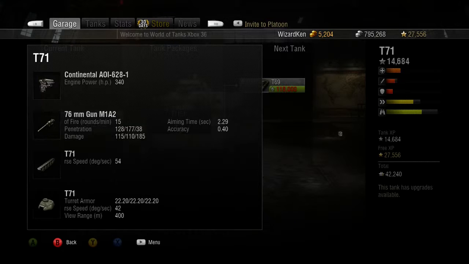So not a lot of pen for this tank for its beginning package, but I didn't do too bad with it. Also, the aiming time really sucks with this tank. You really need to have the gun lane drive and stuff like that to help with this, and also the vertical stabilizer to help while you're on the move, because this is an on-the-move tank. It's not really a sitter.